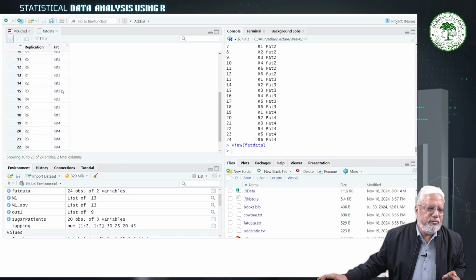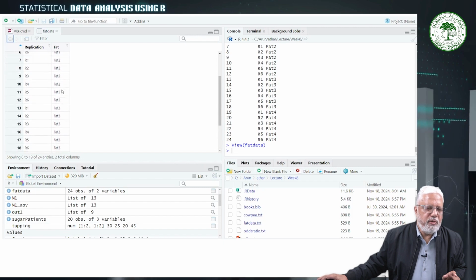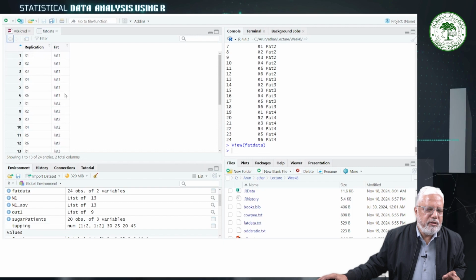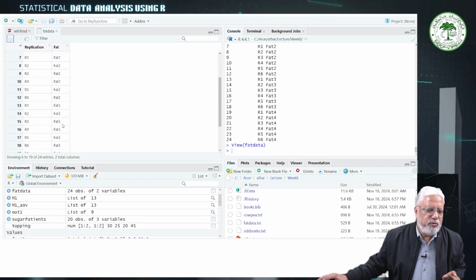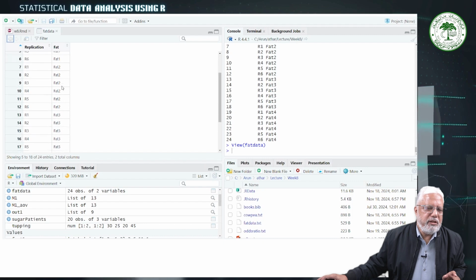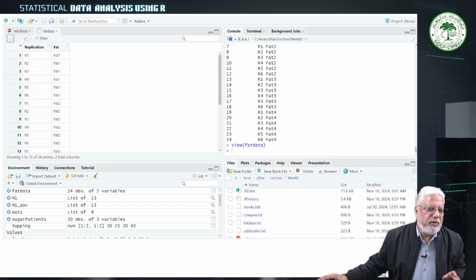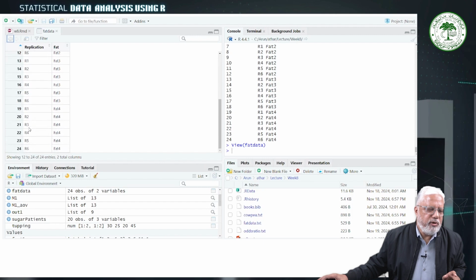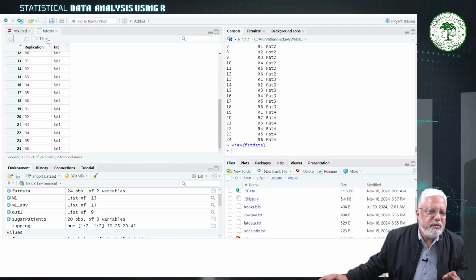There are 24 observations. And this is the fat type 1, fat 1, then fat 2, and then each treatment is replicated 6 times, R1, R2, up to R6, and so on. So, this is the fat data.